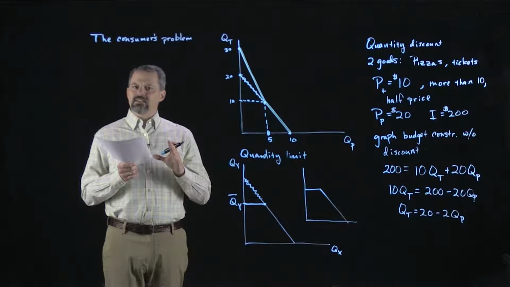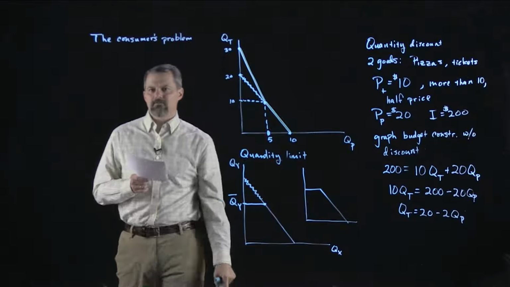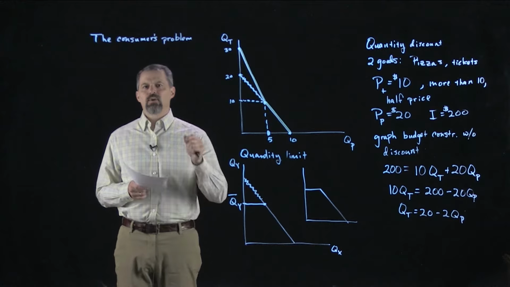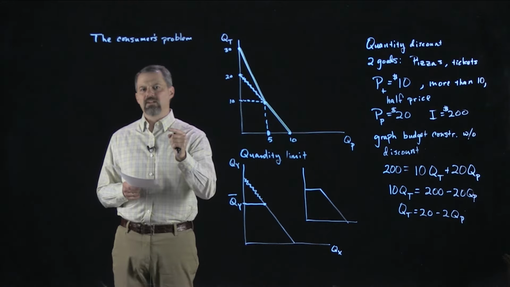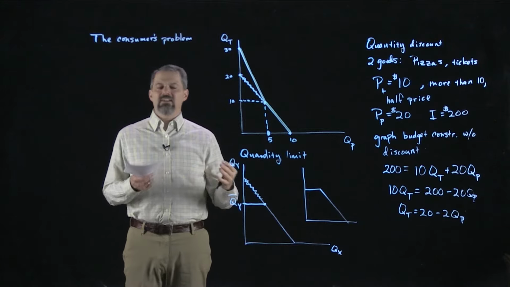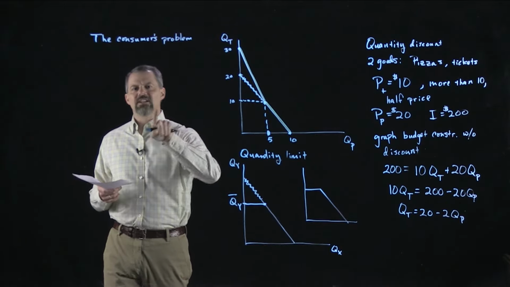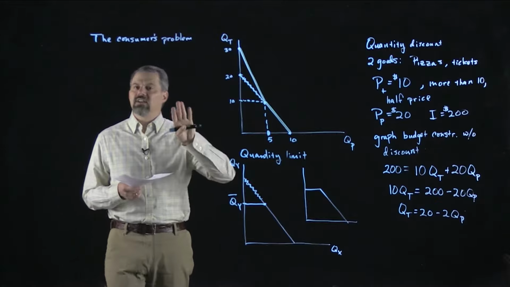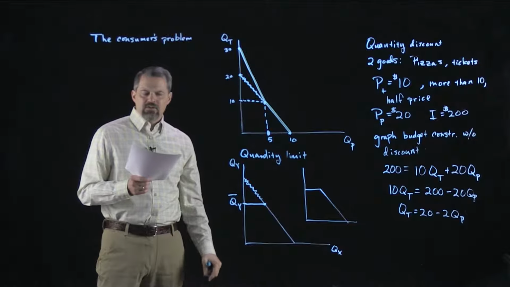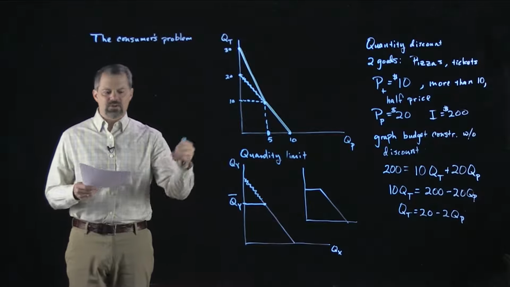What that means is the consumer can choose any bundle on their budget constraint, any bundle that's affordable, but what they want to do is choose the one bundle that provides them with the most utility, the one bundle that gets them as high up on their utility function as they can. Another way to say that is they want to choose the one bundle that allows them to reach the indifference curve that is farthest from the origin, because the indifference curves farther from the origin correspond to higher levels of utility. So to solve that problem, we need to combine the indifference curves with the budget constraints.